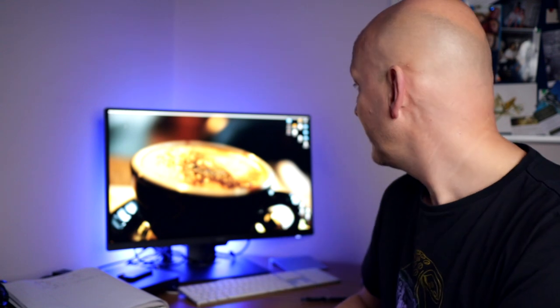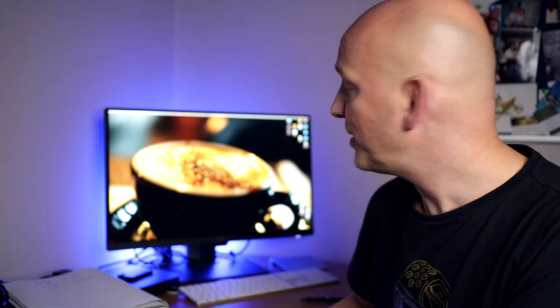Now, the biggest thing for me on this one is, out of the box, turning it on, the colours looked right. And they do say on this particular model of the BenQ that it's for designers. Not that I'm a designer, but it's for designers and it's for creatives. So the colours are already calibrated out of the factory. The blacks are pretty good. Maybe not quite as dark as the Samsungs, but you know what? I'll probably live with that.